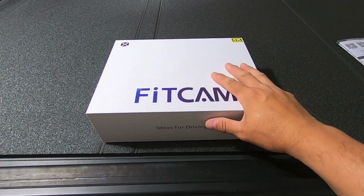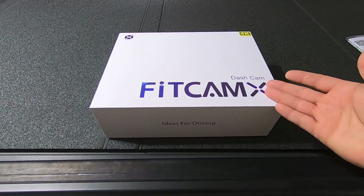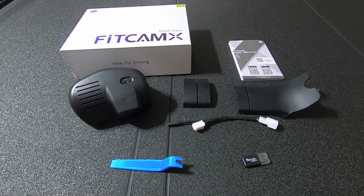Well, let's go ahead and get everything out of the box. We'll take a look at the camera and talk about some of the features that were piquing my interest in this one versus all the other ones on the market. So let's get everything unboxed here. All right, so here is everything that comes in the FitCam kit.